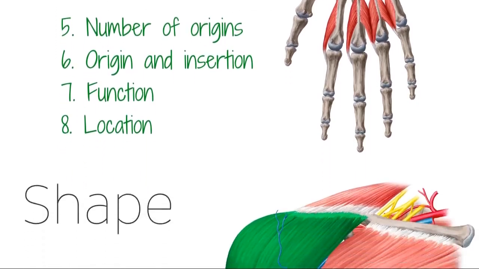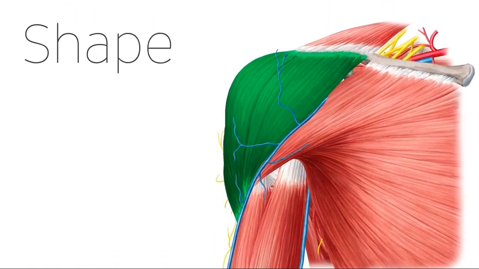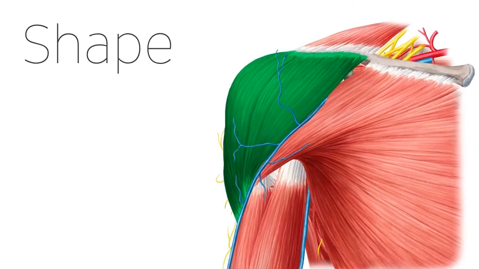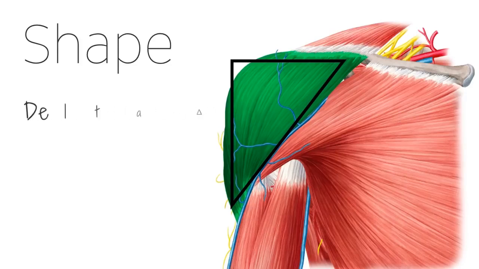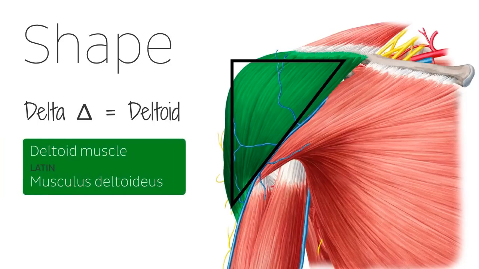So let's have a look at the first way we can derive a name for a muscle, and that's from the muscle's shape. If we look at our image over here on the right, of course we have an image of the deltoid in green here, shaped like a triangle. And since the muscle has a fairly well-defined shape, we can assume the triangle might have some significance in the naming, and sure enough, the Greek letter delta, when written, is shaped like a triangle and therefore gives rise to the name deltoid. And so the name for the deltoid muscle arises from its shape.